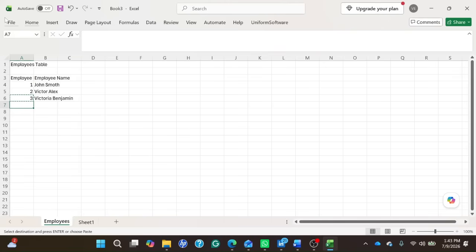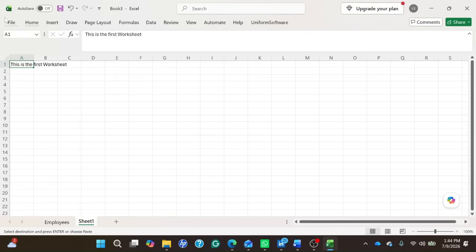So remember, we press our NVDA key plus delete. Sheet employees A7. So it says sheet employees A7. So that's where we are now. If we want to go back, remember we're on employees table, which is the first sheet. So we press Control and Page Down.